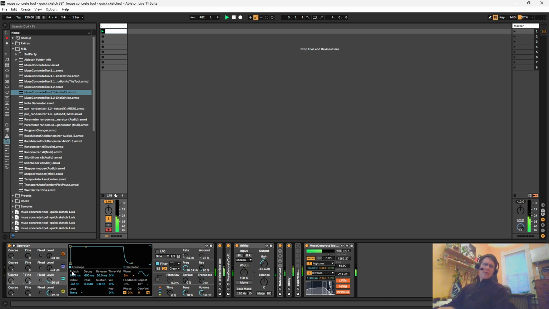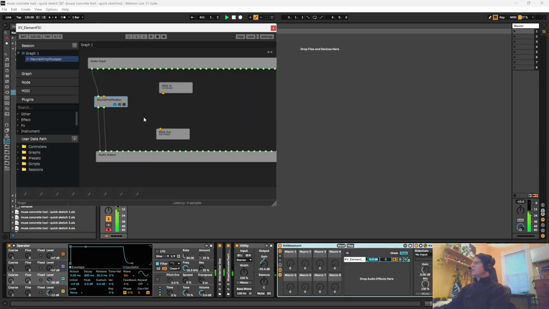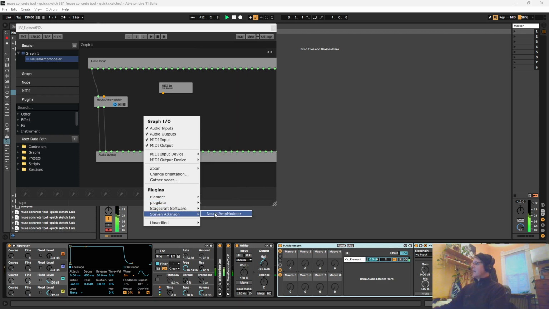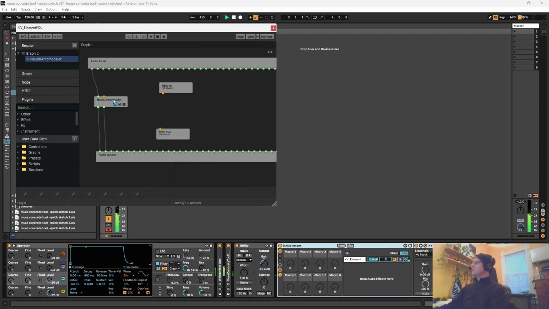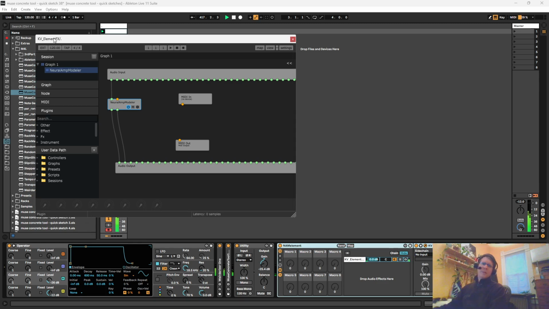So covering a lot of ground with this one, but it's been a few weeks since I've done any of these sketches, so I think we're due for it. Yeah, again, Neural Amp Modeler. It's free. It runs really great inside of Element. I love Element because you can run different plugin types like VST3 inside of this. I believe this also works inside of DAWs like Pro Tools. So with KV Element, you can load in all different kinds of VST3s there.